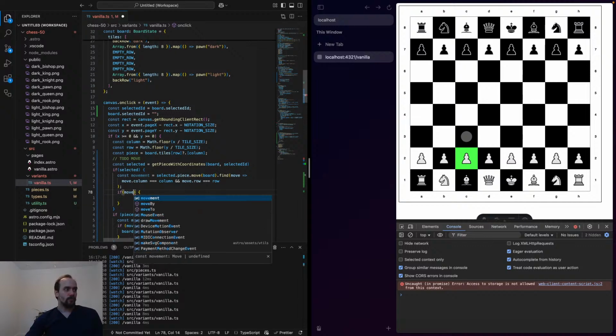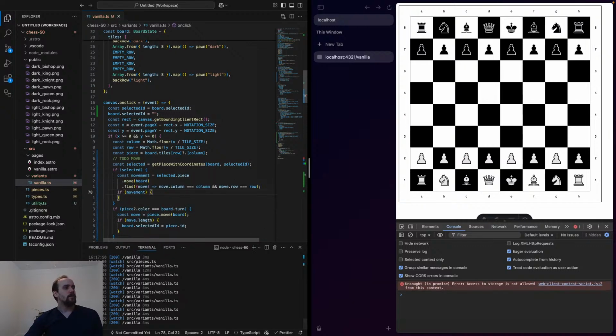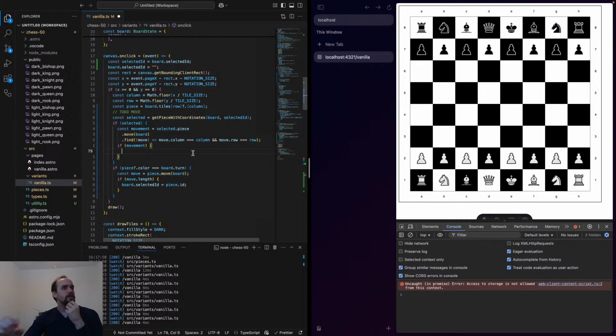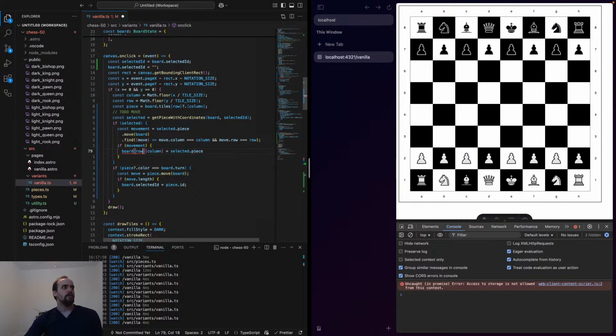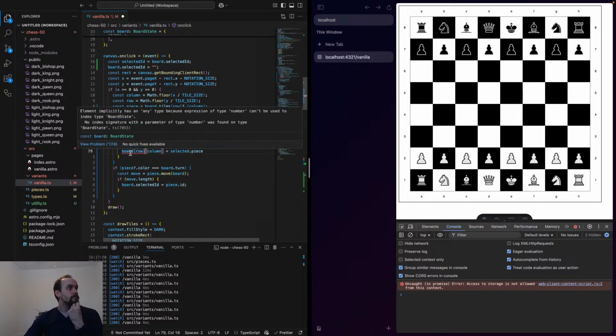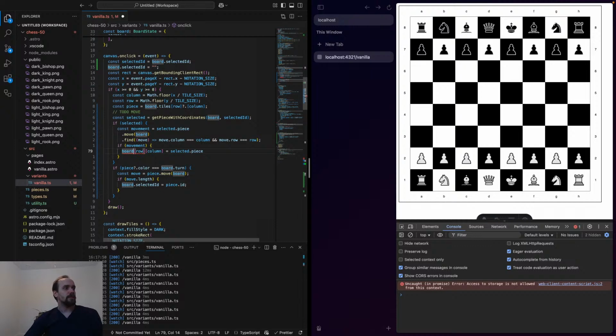Then if movement, then I think we just do it, right? We just move the piece there. If there is a piece there, it'll just disappear from the board. So we'll just say board sub row sub column equals selected.piece. It's board.tiles.